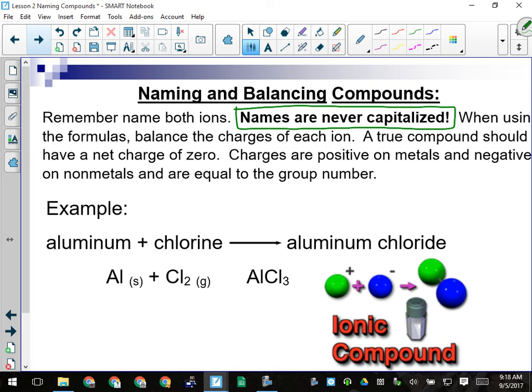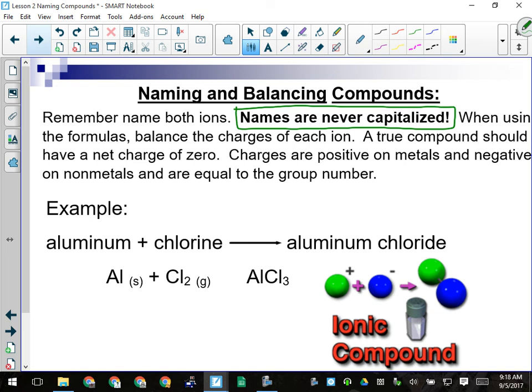No, we don't write the charge or anything, because we don't need to, and we'll get to that. When these two things go together, because of their charges, there's only one way they can go together, so we don't have to indicate it. The only time we would indicate a charge in a name is when we have a metal that has more than one possible charge, and then we have to say which one it is. We're not there yet. We will be, but we're not there yet.